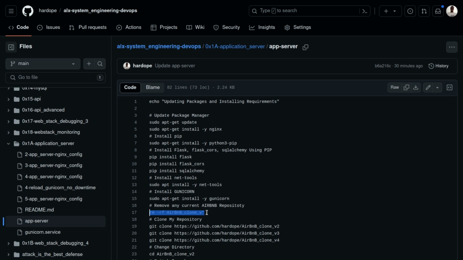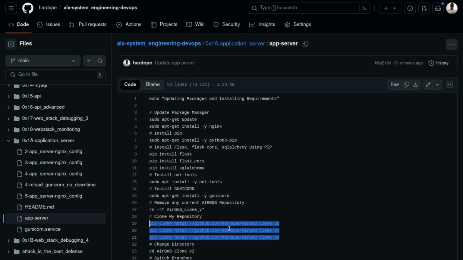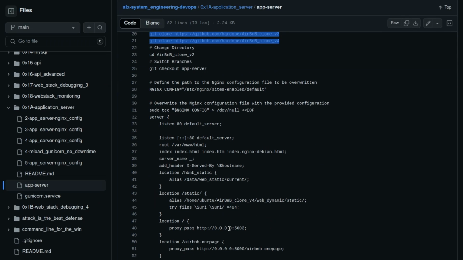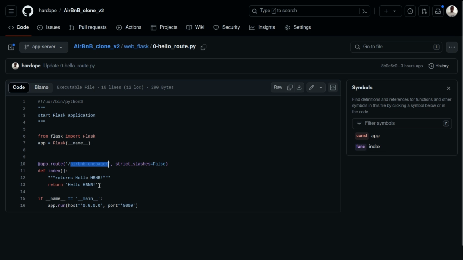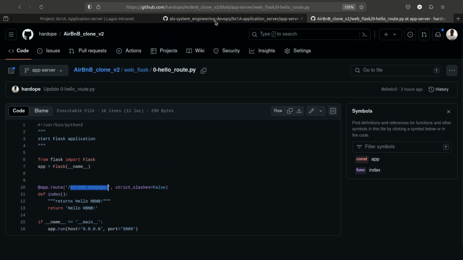So it deletes all of the repositories you have on Airbnb clone, like v2, v3, and v4 will be deleted. Then I'll go ahead and clone all of my repositories, v2, v3, and v4. Then we have to check out and all of those things, so we'll get to that in a minute. Now after we clone the repositories, we run the cd command to change directory into the Airbnb clone v2, now that it's existing on our server. Now we use the checkout to change the branch to this branch, right, the one that I just opened here, the app server branch that has the updates that work for the application server project.